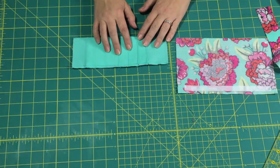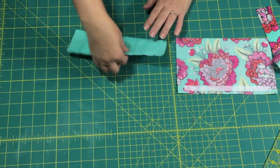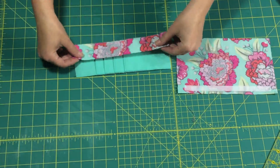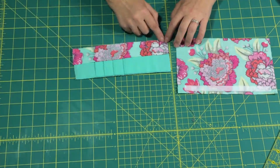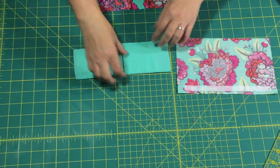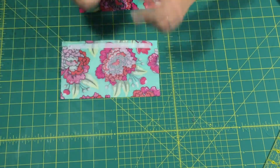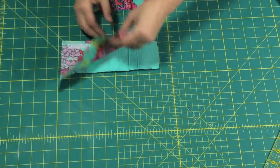It says with the main pouch card slot panel right side up and with the pleats opening to the left, lay the main pouch card slot trim right side down. So you're going to go ahead, and I'm doing this upside down, so sorry I keep getting a little confused. Same thing you did before, stitch here, flip it over, press, top stitch, and then you're going to go ahead and do this, stitch it, flip it over, top stitch.